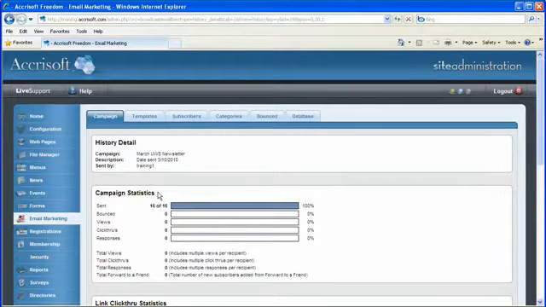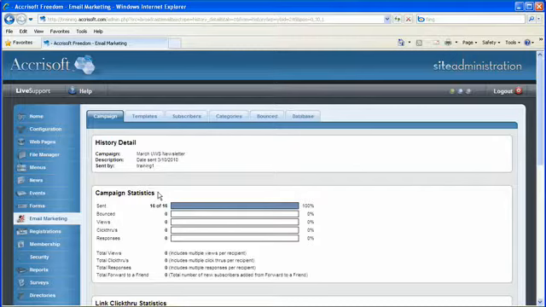Bounced we'll review in a few minutes. I can see how many of the emails have been viewed by the recipient. Click-throughs is how many of the recipients actually clicked on the links inside the email. Responses indicates how many people responded or replied to the email. Total views is a list of views, so this number could be greater than your recipient number if recipients viewed the email more than once.